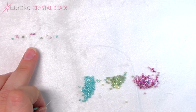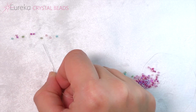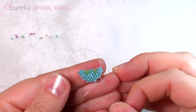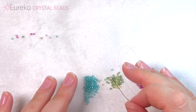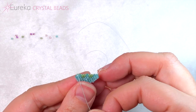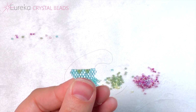Now this next row that I've laid out for you is 1 turquoise, 2 pink, 1 green, 2 pink, 1 green, 2 pink, 1 turquoise. Now this is going to be an increased row. So we did just do a row where we decreased, but those other rows here where we increased, that's all that we're going to do again. Our first beads that we're going to pick up are going to be the turquoise and the pink. We're going to do the 2 at a time, which is going to create the increase. We're going to head all the way back across, and then at the end, pick up that last bead, go down the bead that's popped out here, do our little turnaround, end the row. See you back in a minute.